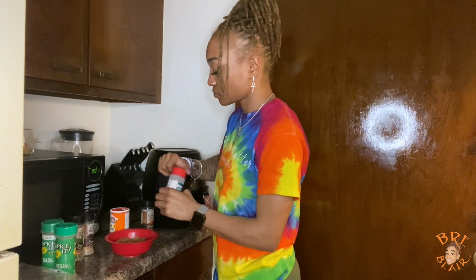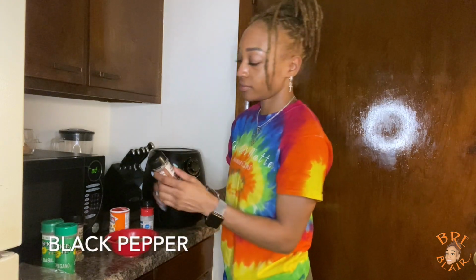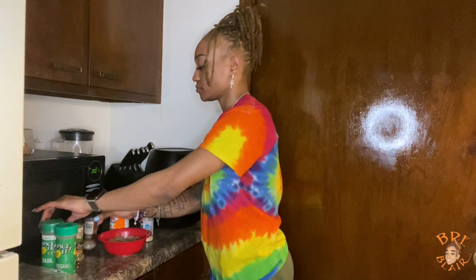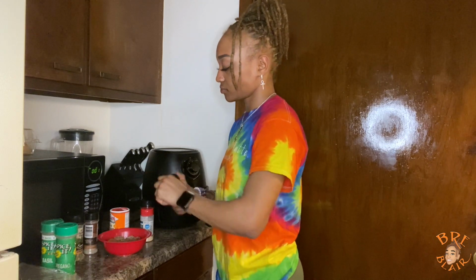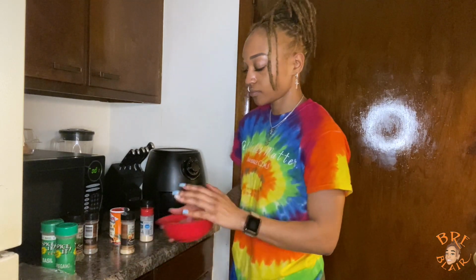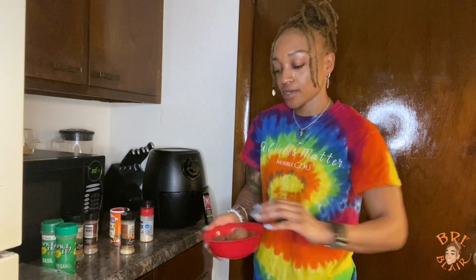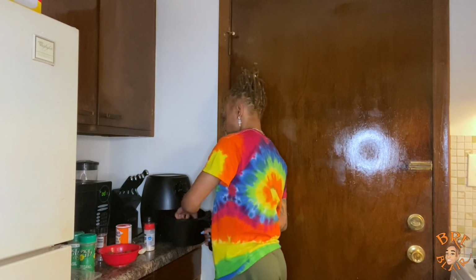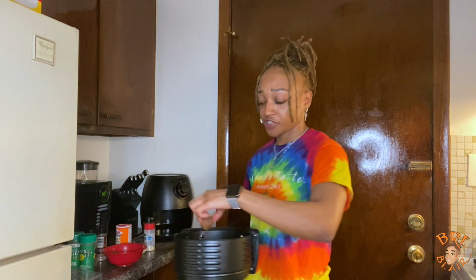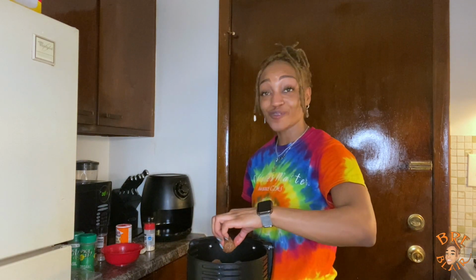Garlic powder. Black pepper. And some onion powder. Get that all mixed up. Pop it right in the air fryer for about 15 minutes. I think that'll be good. Now I'm just taking the meatballs, placing them in the air fryer tray so they can go ahead and be air fried to perfection.